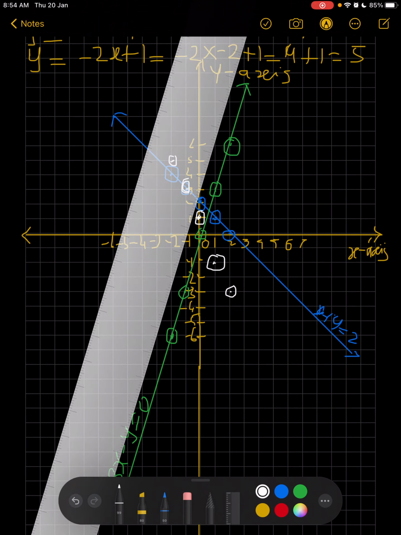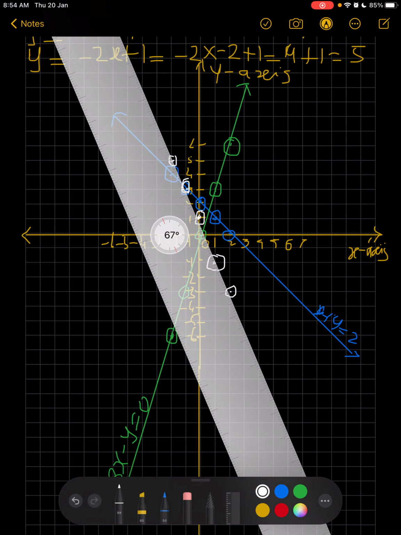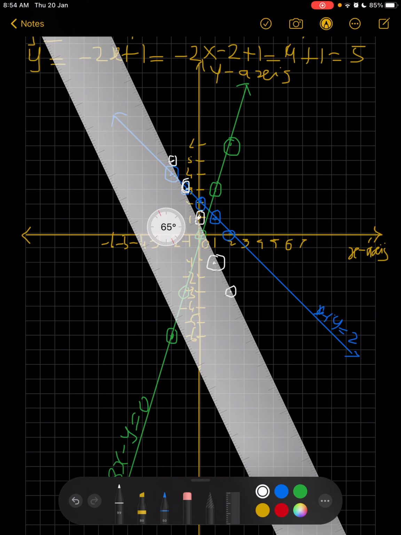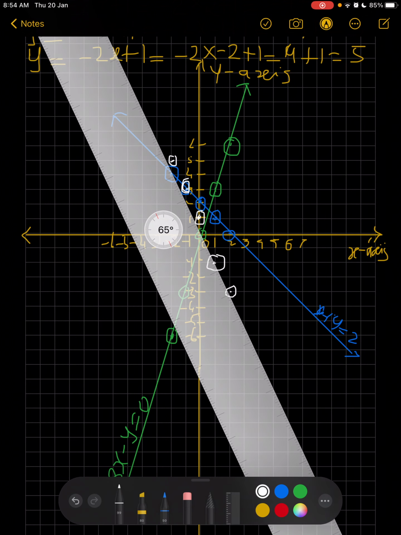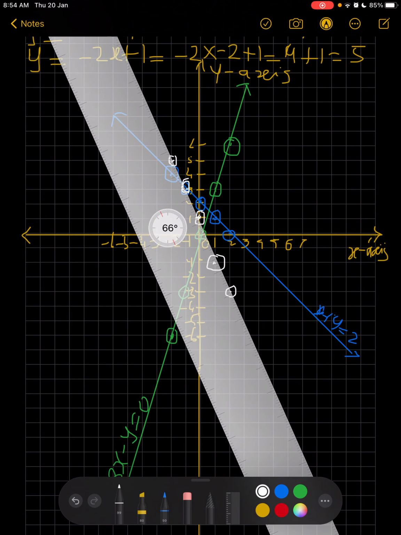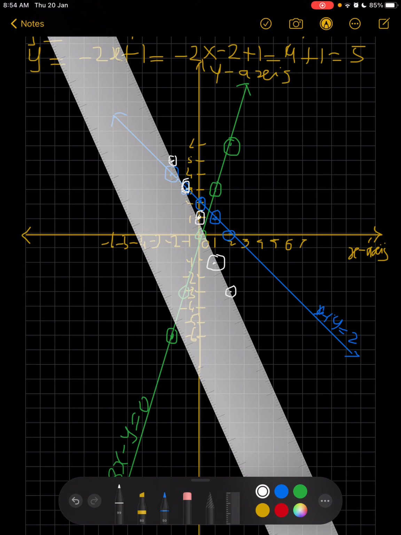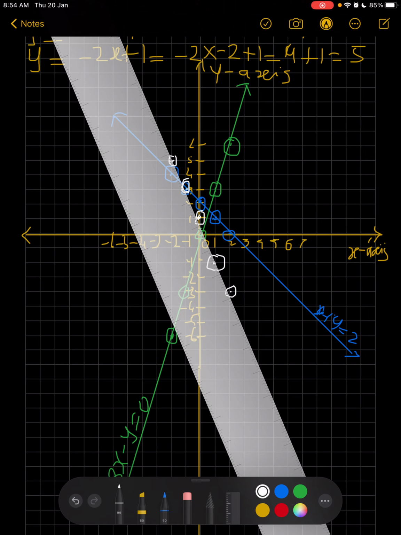Let me take the scale. Let me bring them in a line. Yes, they are on a line. I want to join them together now. Let us join them. This is the third line I have plotted, running out of time.